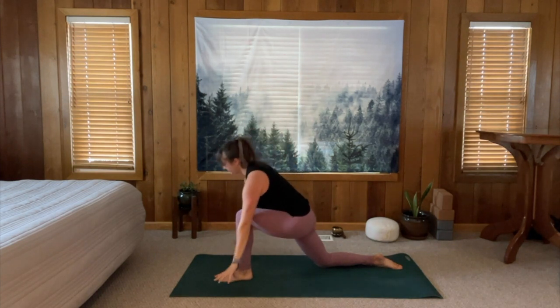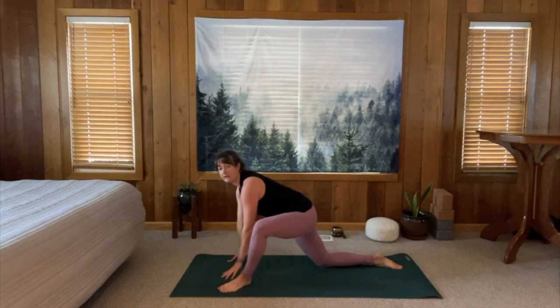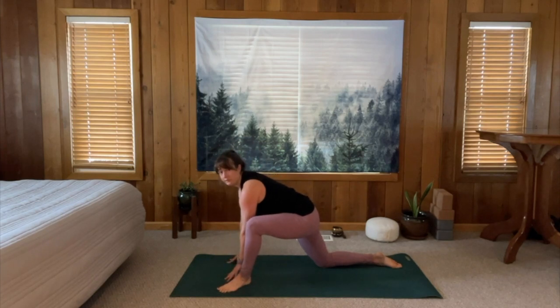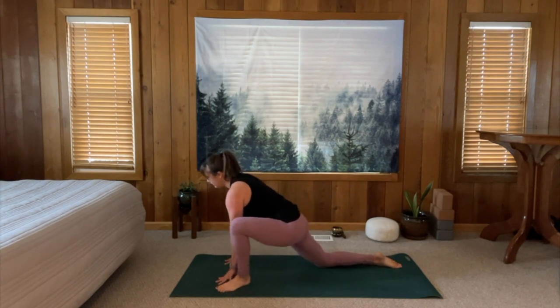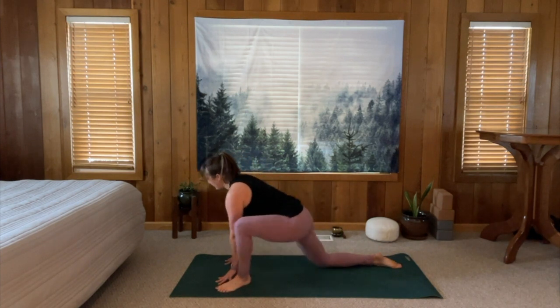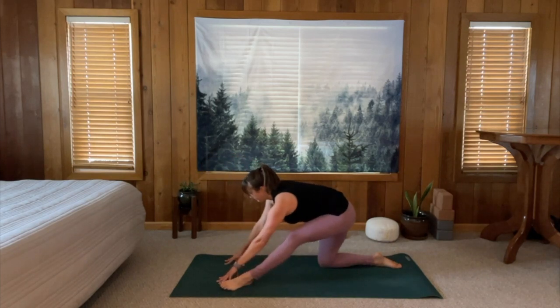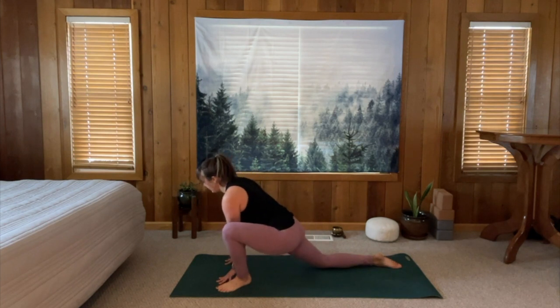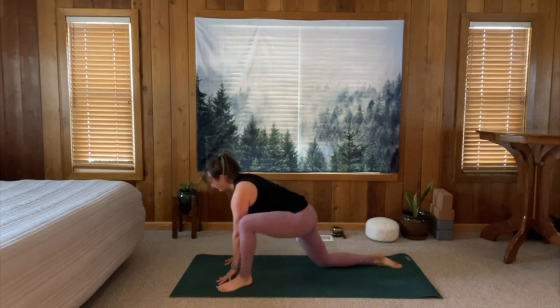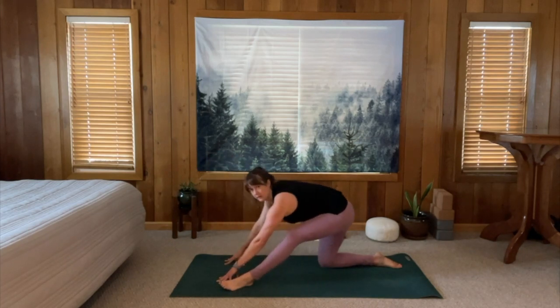Exhale your hands down. Heel toe your foot out to the side so it's pointed out at an angle. And then remember, come either onto your fingertips or your palms if you're feeling a lot more open today, or onto any props that you might have. And we'll slowly rock forward and back in space here, opening up the hip joints. Slow, steady inhalations and exhalations here. We'll do two more back and forward here.